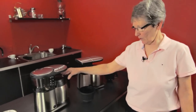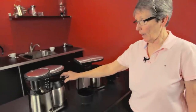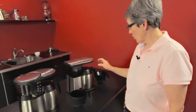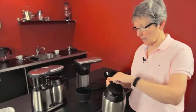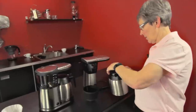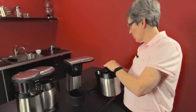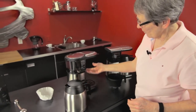This is the new version of the Bonavita thermo drip maker with the thermo carafe. As a lot of you have probably heard out there, they changed the carafe a while back. They took it from a glass-lined carafe to a stainless steel-lined carafe. And they also put that same new carafe on the new version, the 1900, and now they've changed a few other things. They made the screen under here a little bit different.